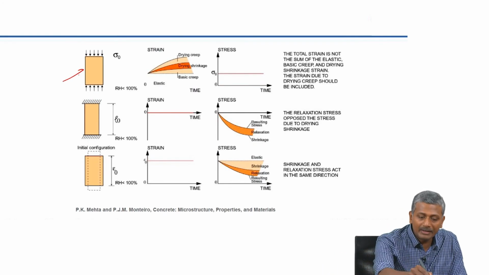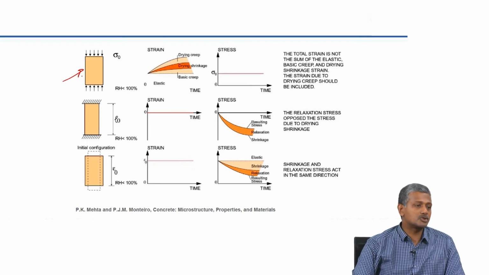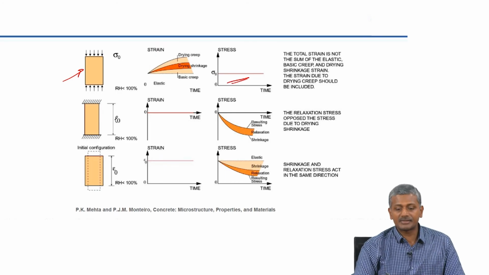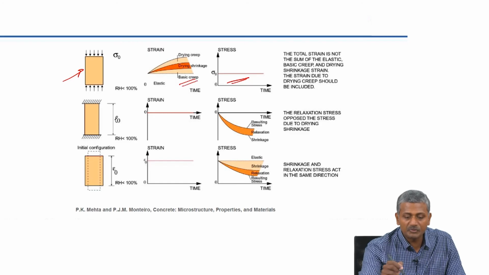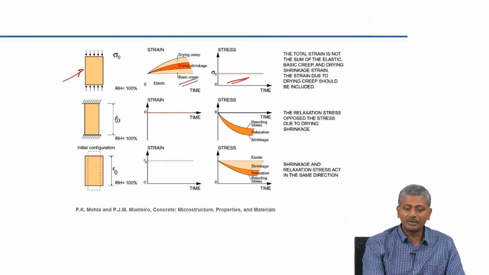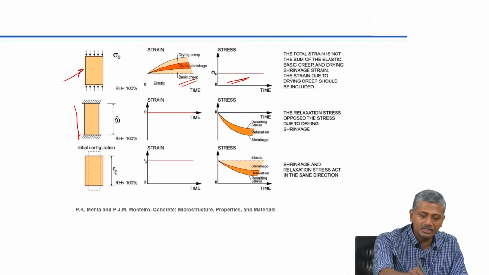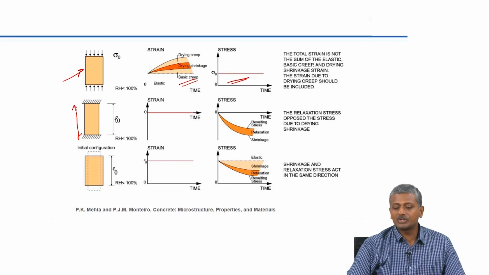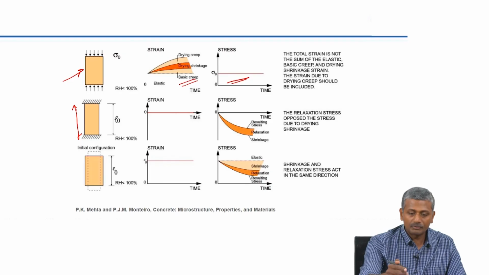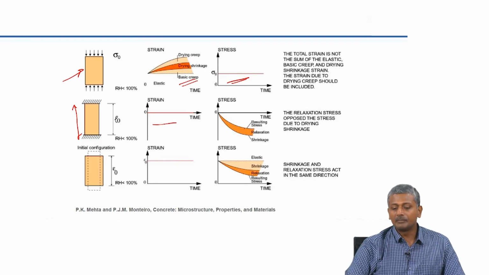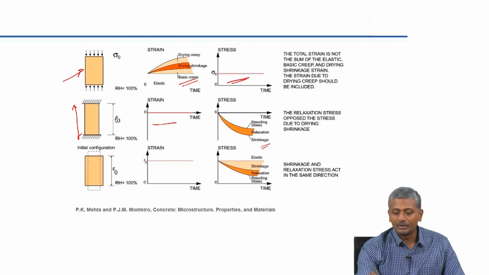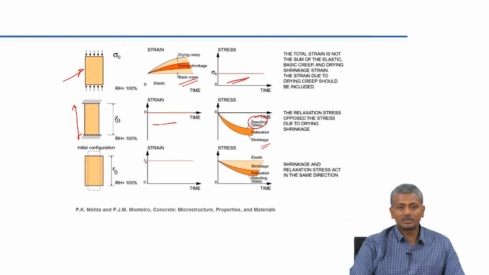But what we are primarily looking at is the case of a loaded concrete member which is also subjected to drying. Here we have a constant stress condition, but you have 3 different mechanisms which will cause an increase in the strain, including basic creep, drying shrinkage and drying creep. So, overall deformation of your material will be significantly high when your material is loaded and is also drying at the same time. Of course, you can also have other conditions where your material is restrained at both ends, in which case your strain is 0, but your stress continues to develop. Because of the relaxation that is caused, your resulting stress will be much lower in this case.